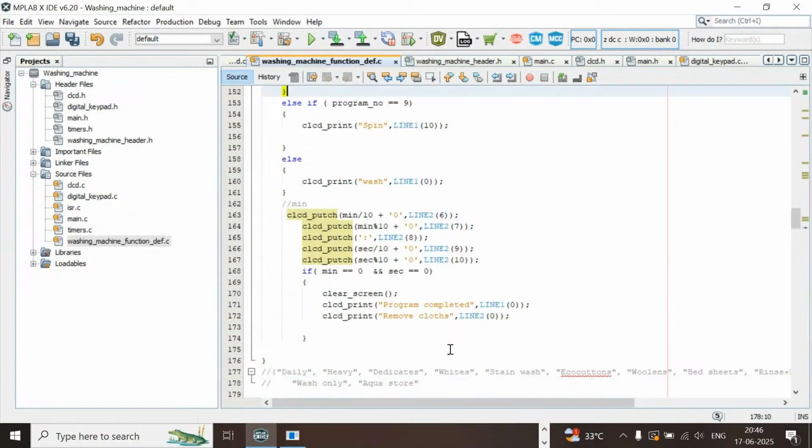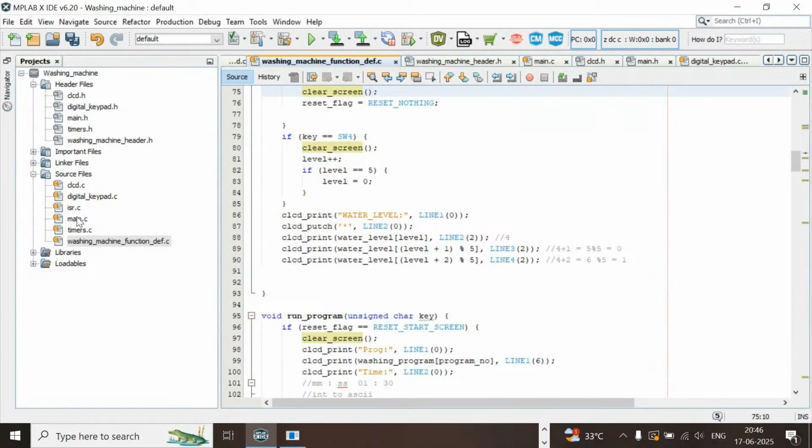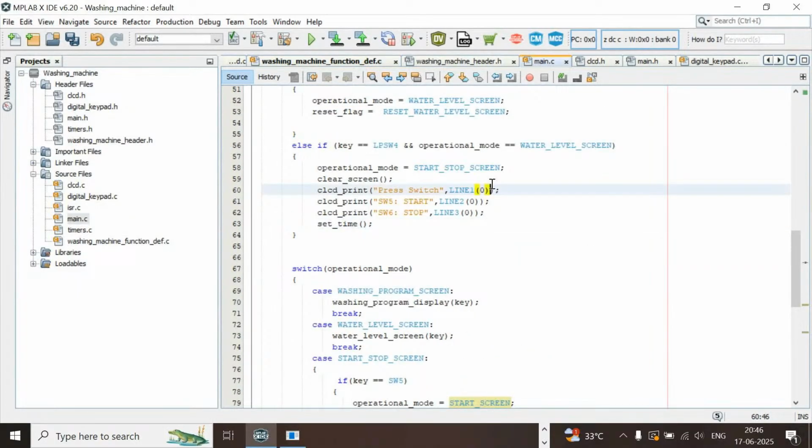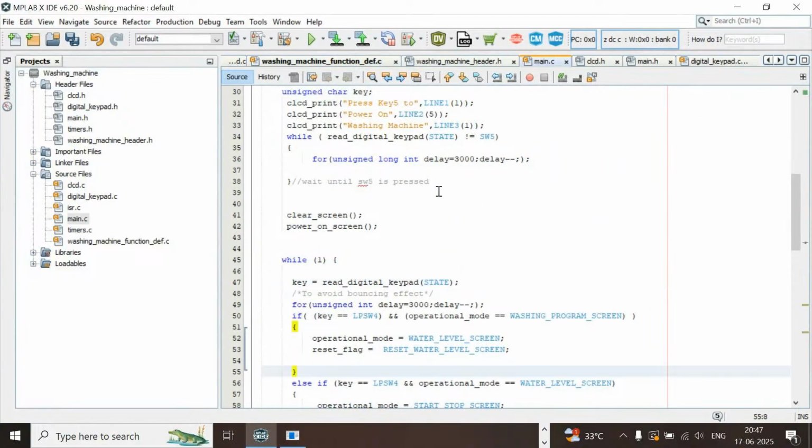Lavanya, I think you may need to check the delay. I hope you're listening. We have a for loop now. This is main.c. In main.c, after the while loop and after read digital keypad, I have added a for loop. Make this for loop run for 3000 times. Maybe the switch press was missed, so add some delay here. That will work.